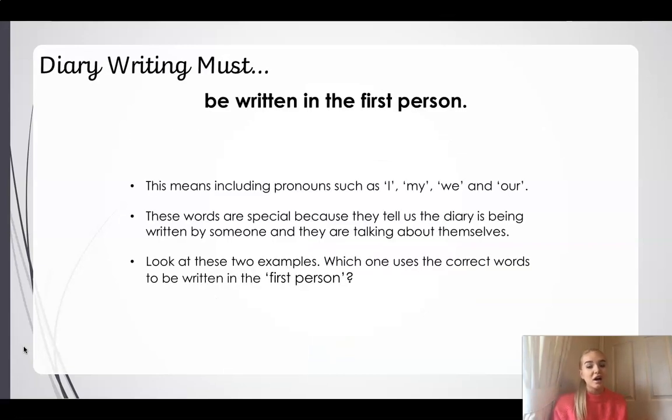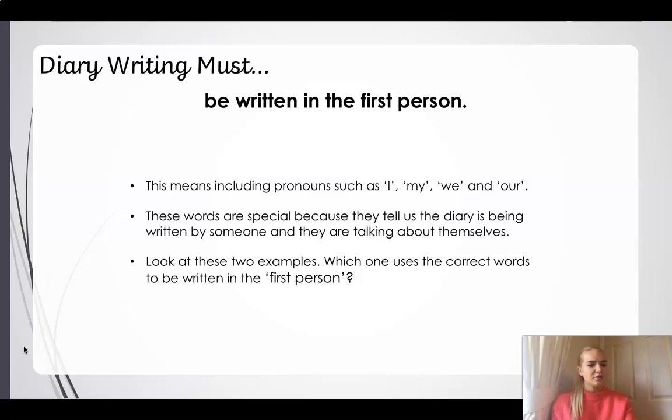Did you remember that diaries must always be written in the first person? And we can do this by using pronouns such as I, my, we, and our. Now, when we write the diary, we are writing it as if we are the person who's writing it. We know that we're not Fred, and we haven't experienced what Fred has experienced. But we are going to put ourselves into Fred's shoes and start to imagine that we are Fred. So we need to use those first person pronouns. I did this. My feet were hurting me. We made a den. Our raft was secure.